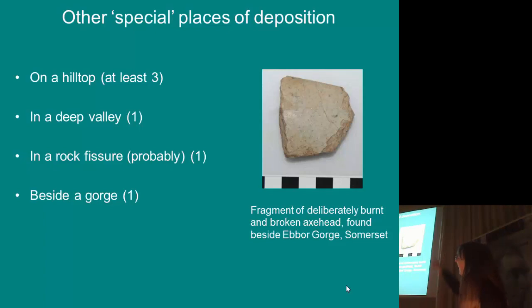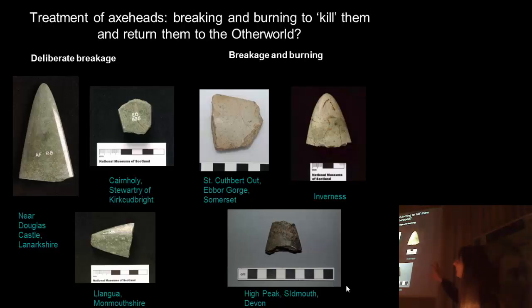And this particular one had been broken and burnt. And they treated them in very special ways. We can tell, if you actually drop one of these things, they might be tough, but actually they're quite fragile, and they do smash. I haven't smashed one. But if you want to break it, to form the kind of breakage pattern that we see here, you have to give it a very deliberate bash. So that's how we know that these weren't accidental breakages. These were very deliberate, ritualized breakages.